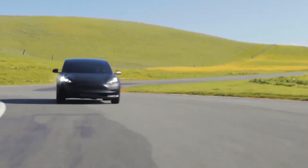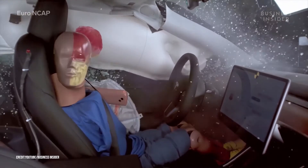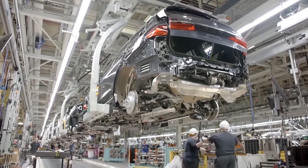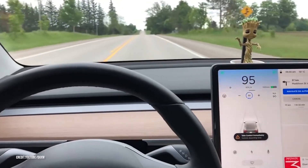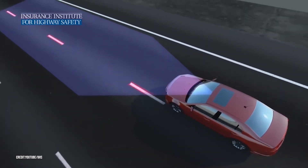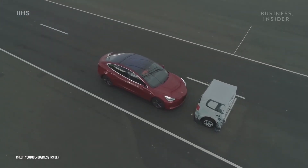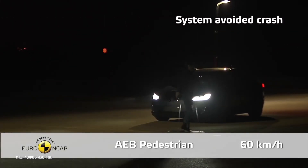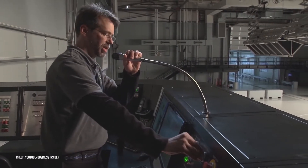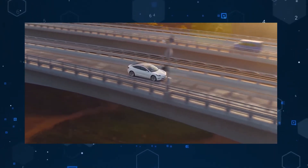Which brings us to stability control — unsurprisingly, one of the best on the road. Weight sensors in the seats warn the driver when the belts aren't safely buckled in and determine how powerfully the airbags should be deployed in the event of a collision. In addition to keeping you safe in an accident, it also has features that prevent accidents from happening in the first place. The lane departure avoidance feature detects when the car is drifting into another lane and steers itself back. The automatic emergency braking system recognizes obstacles on the roads and stops by itself. They even improved their AEB system for all Model S, X, and 3 vehicles built since October 2016, using an over-the-air software update. Tesla's engineers monitor data collected from the sensor suites of cars to understand driver behavior, and they make their upgrades accordingly.